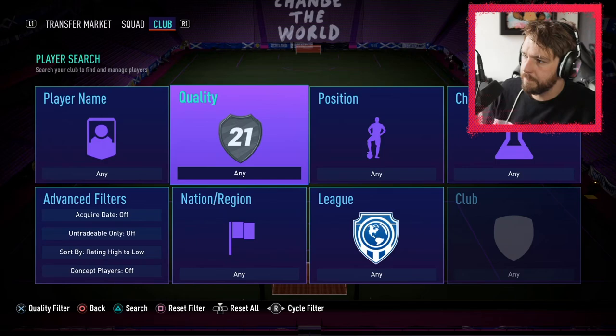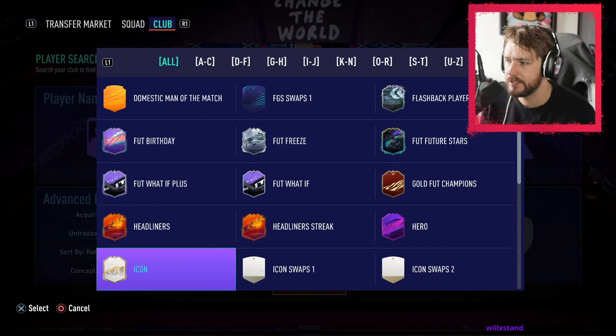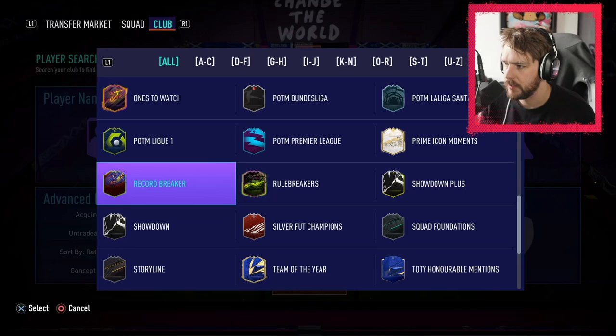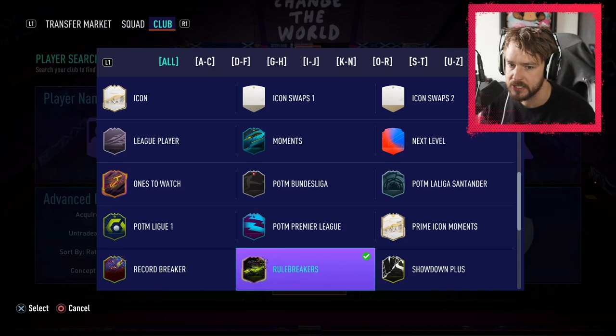Right. So, what do we start with? I think we do it by promo, just to make it a little bit quicker than normal. What's the worst ones? Rule breaker, always start with rule breaker. Rule breaker first. Oscar, we've already got, that's fine. Also, rule breaker. Mukele, that's fine. Are ones to watch in this one?